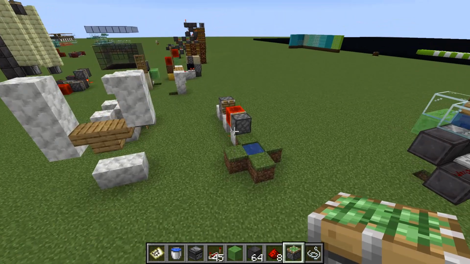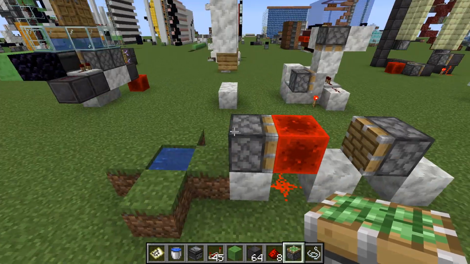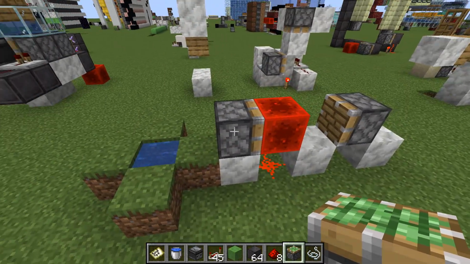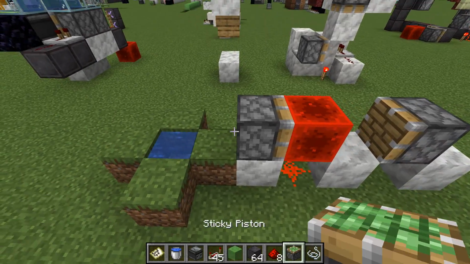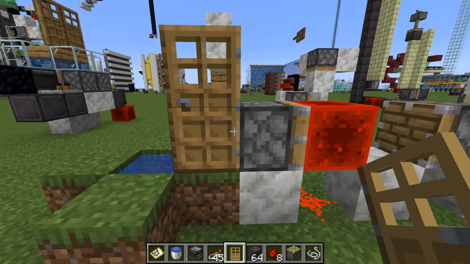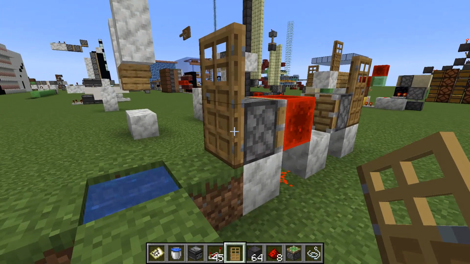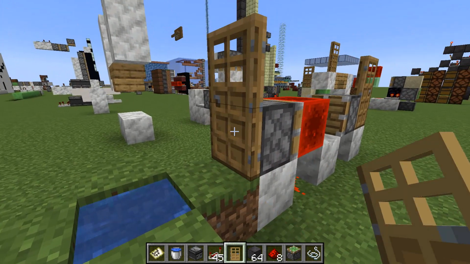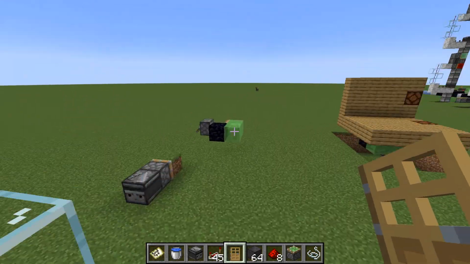The next step was I thought I could use update detectors. So you detect block updates with something like this. If I were to put a block down, that updates this block. But unfortunately, doors don't update blocks when you open and close them anyway, just when you destroy them. So I needed something else.